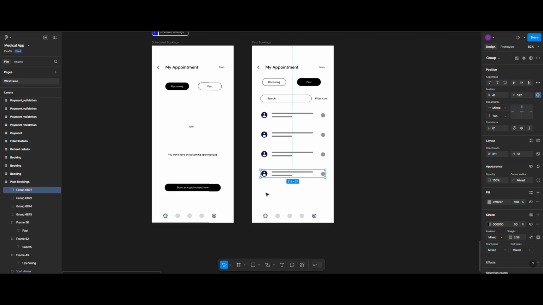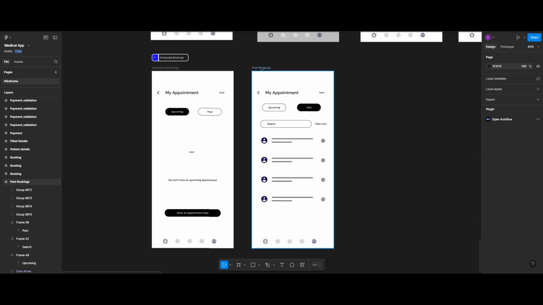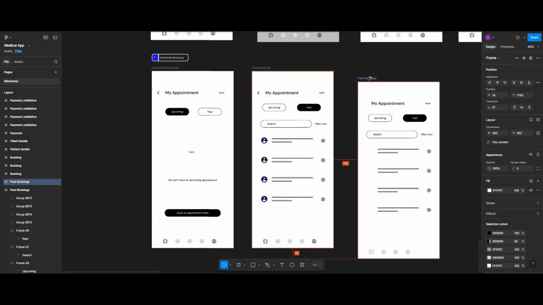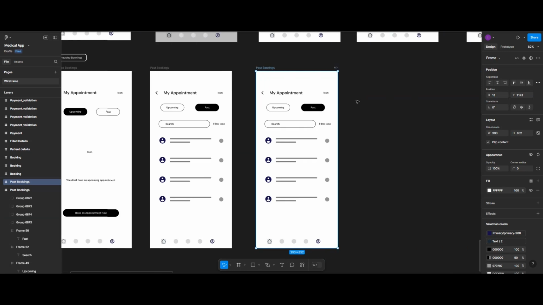So we are going to design about 3. One showing nothing, the next one showing, and the other one also showing for upcoming. Okay, so let's duplicate this and also bring it here and reverse the label. So here is going to be upcoming bookings or appointments.